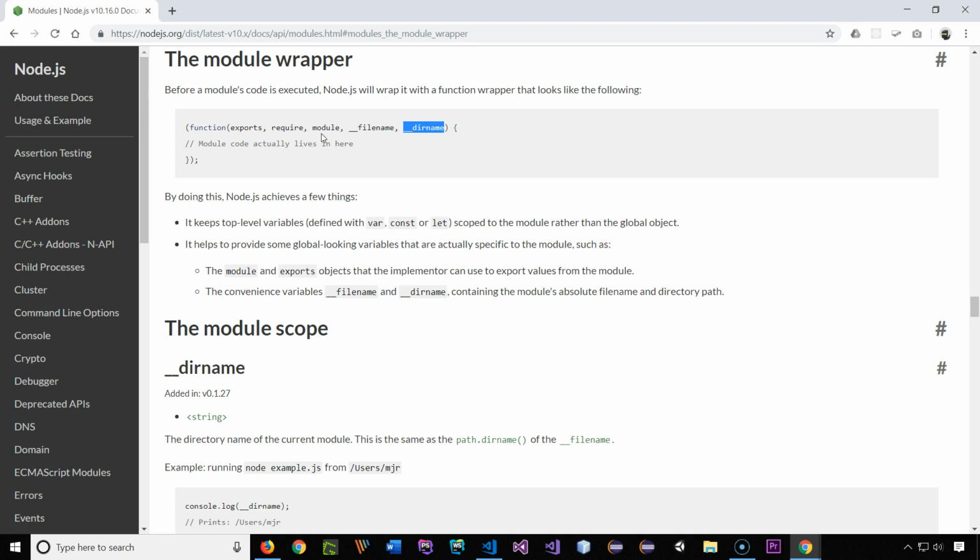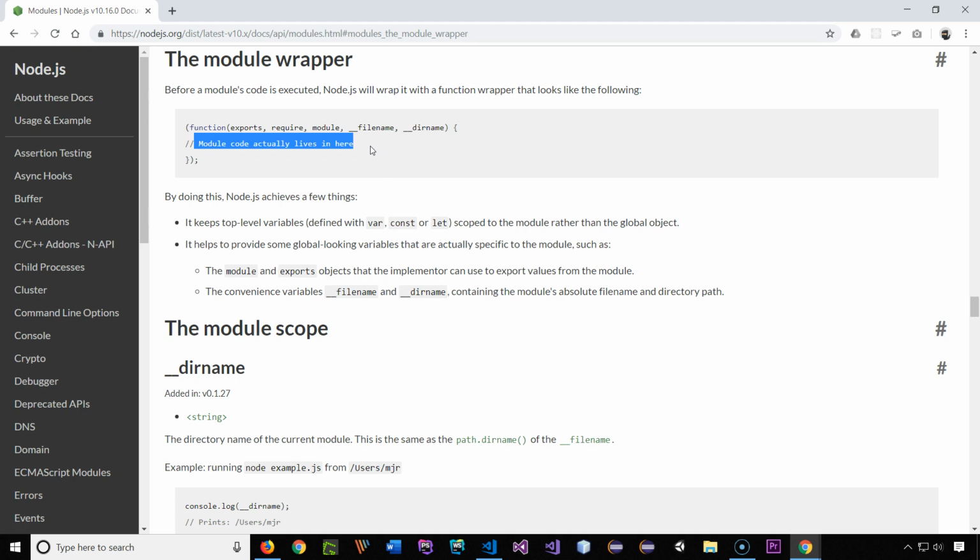So these 5 parameters will be very useful inside your module. And inside here, it says the module code actually lives in here. This is where you write all your code. Okay. This function is not visible. You won't see it. You can't see it because you can think of this function as the actual JavaScript file you'll be writing inside the code. So your code lives only in here. You don't have access to this function. You can't do anything about it because this is being called from elsewhere. It's a self-invoking function.